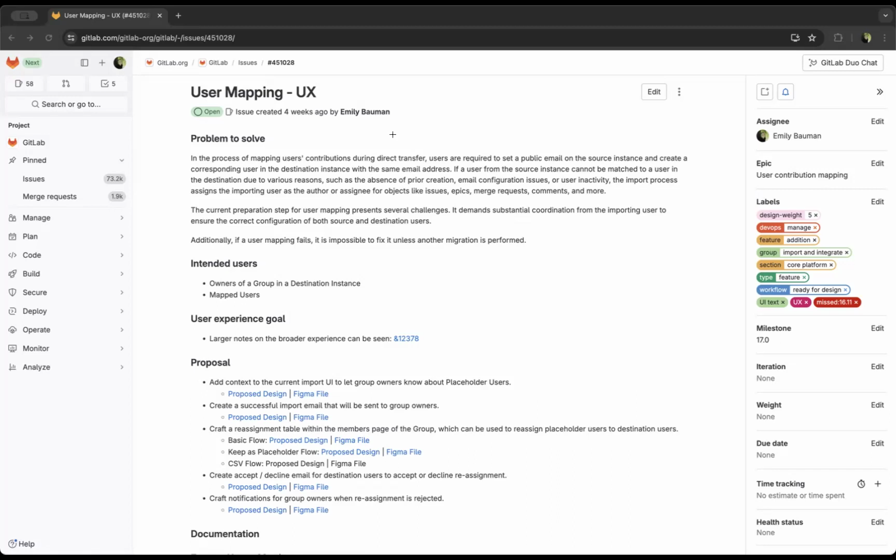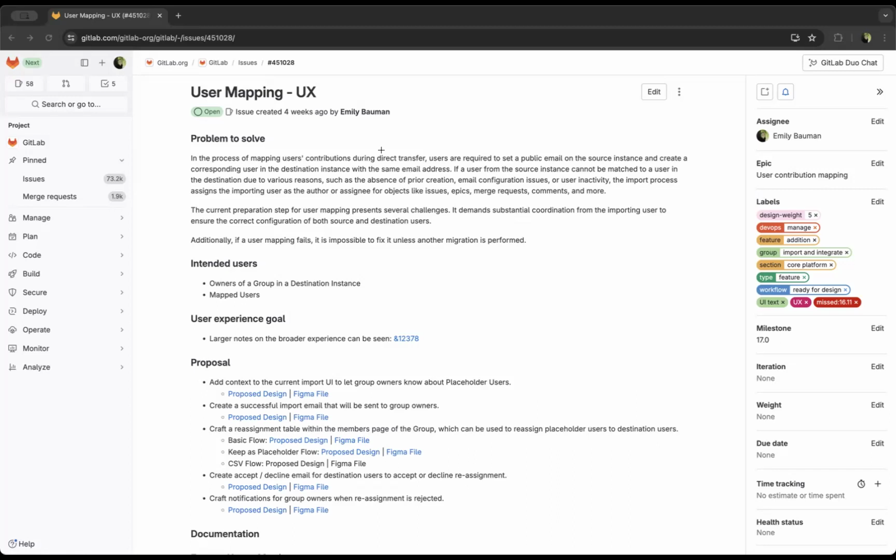They can do that manually in the UI or upload a CSV file, which will do it automatically in the UI, where they can check over and confirm everything is good to go. Once they confirm, the person who is getting assigned these contributions will get an email notification to either accept or reject. If they accept, everything gets mapped to them and the placeholder user disappears. If they reject, it goes back to the group owner and they have to rethink how to reassign this. So that's the basic flow that I'm working with.